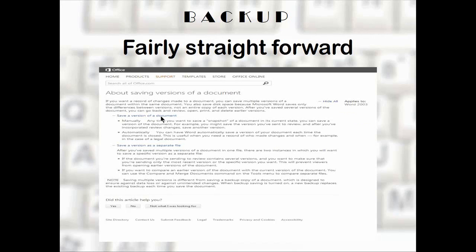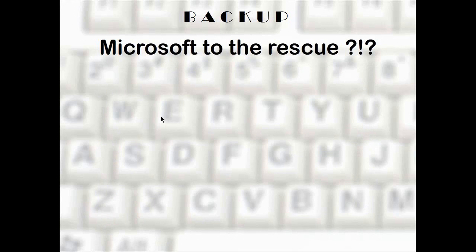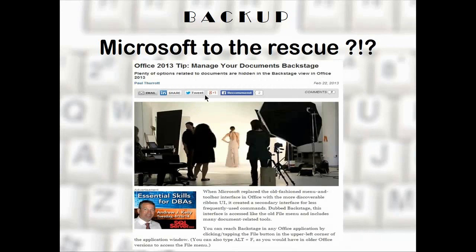And the link is, again, on the NEOPC Forum, and you can get in there and read through the whole thing if you want. And then someone wanted to earn their money at Microsoft and make it easier for you to do. So Office 2013 now has what's called Backstage, which is all about saving a document and versions and all sorts of things. This article goes on forever about all of the wonderful things that it can do for you and confuse you in the meantime and maybe lose your document while you're at it. Don't know. Again, the link is at the forum, and you can read through it. If you've got Office 2013, you probably should read through it.